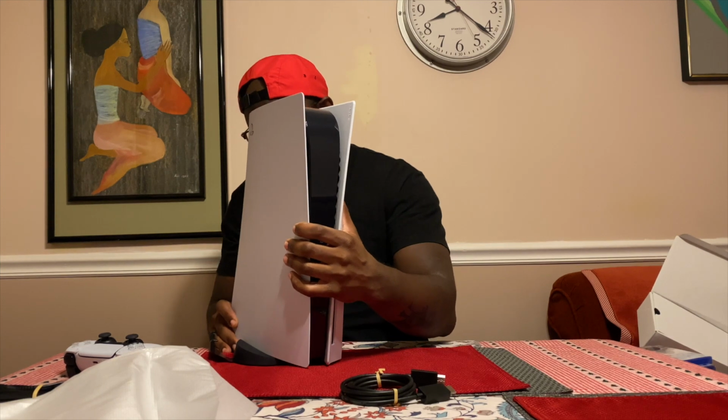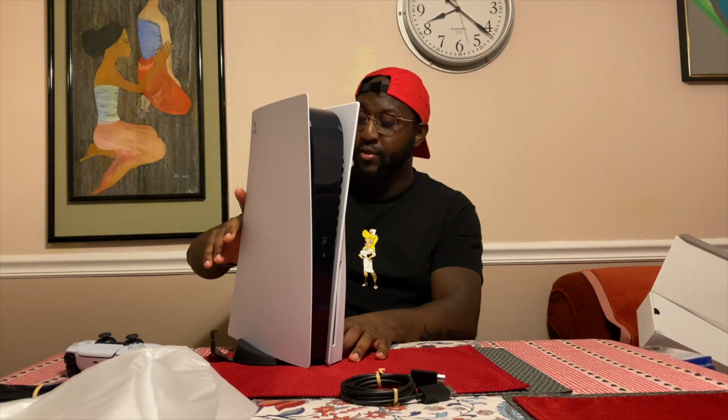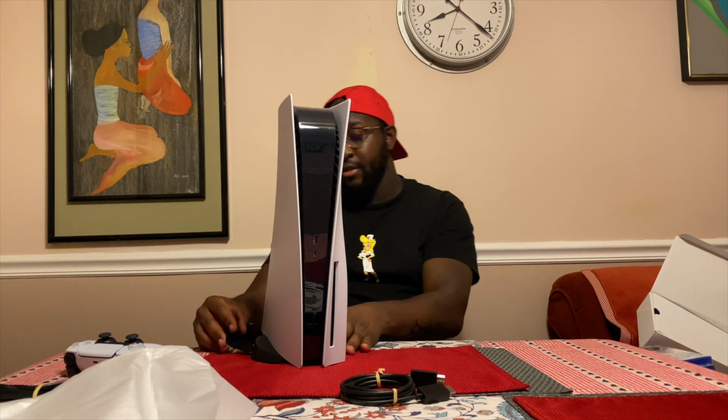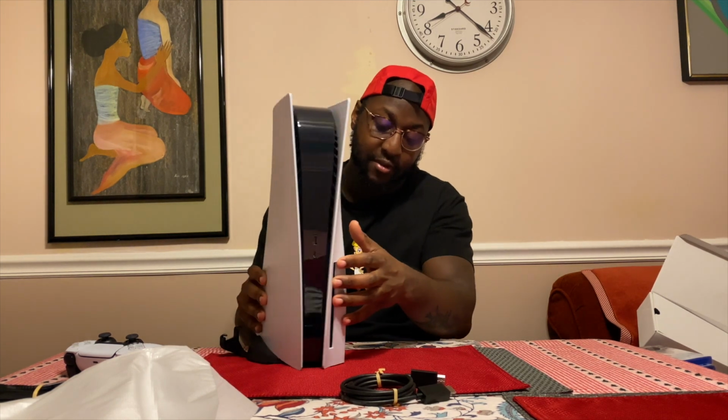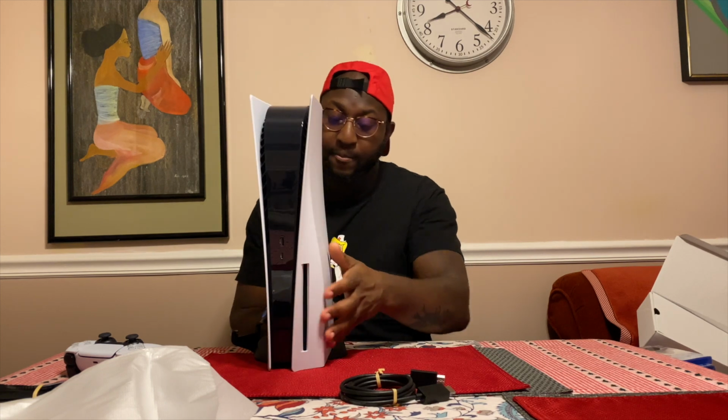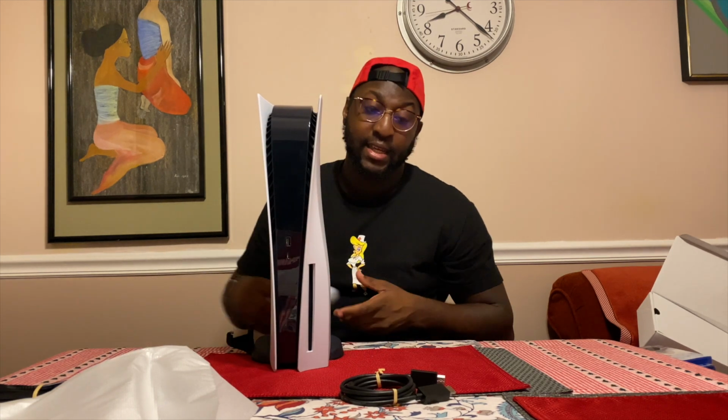You do have to screw it in to officially lock it in, but here's what it looks like standing. This thing is a big boy. This console clearly eats its vegetables. Does it rotate? Oh wow, it rotates. Well, that's what the screw is for in the bottom, to lock it in place, because it does rotate, as you can see. So yeah, there it is.